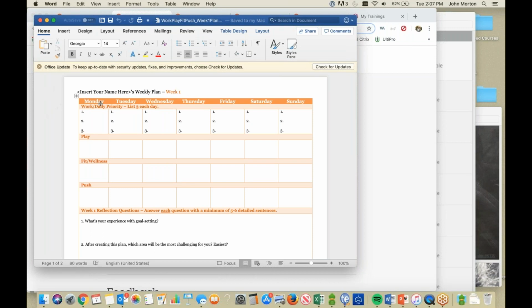And we start off with our work section. So our work section, or daily priorities, is where we're going to put just that work that we want to get done, daily kind of adulting type priorities is what I mean by that. So this is a great place to put all of your homework assignments. So if you're going to work on your homework assignments today, tell me what assignments you're going to work on. Say, well, I'm going to work on my weekly plan because that's due tonight, and I'm also going to start in on the readings. I'm going to do the readings, and I'm going to start working on the discussion board, which the initial post is due on Thursday for that. All those type of things.